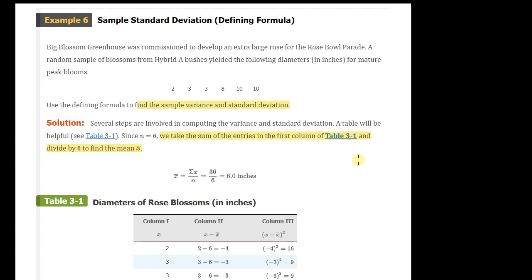Okay, this is a really good question. Basically, what this comes down to is what is the difference between sample standard deviation, S, and population standard deviation, sigma, and how are these calculated differently?